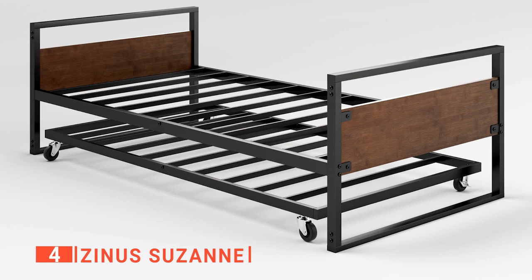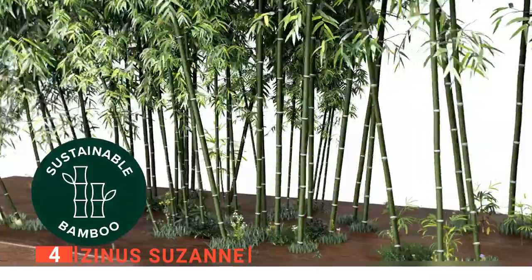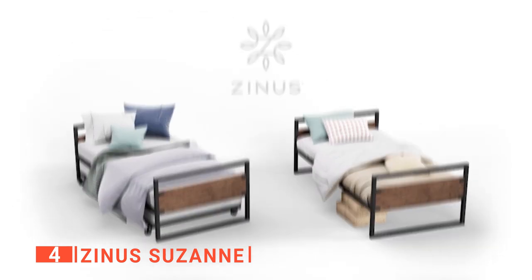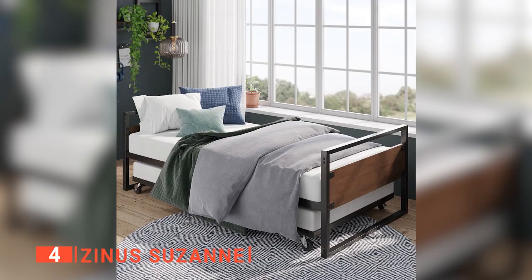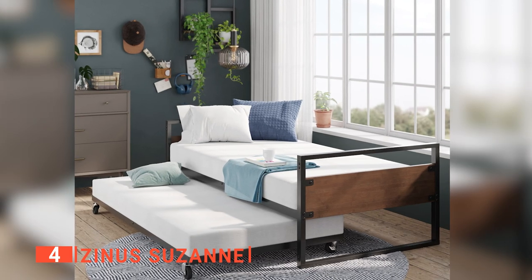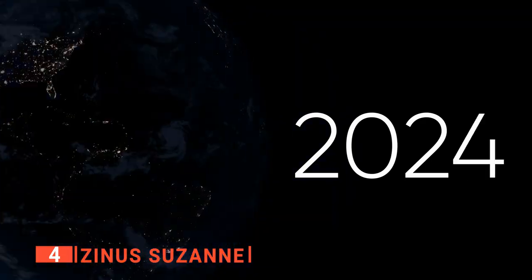Up next in fourth place is the Zinus Suzanne. This frame-free daybed has a durable steel frame and a soft, comfortable bamboo fabric. This product has a natural bamboo finish that blends seamlessly with any décor, while the durable steel frame ensures lasting quality. The mattress is made of high-density, easy-to-clean foam with a soft top and a firm bottom that contours to your body for a comfortable sleep. This bed is built to last while the gorgeous finish will resist scuffs and scratches. It folds up easily for storage when not in use. This lightweight daybed offers comfort and utility, and its sturdy base and high back make it durable enough to endure many years of use.